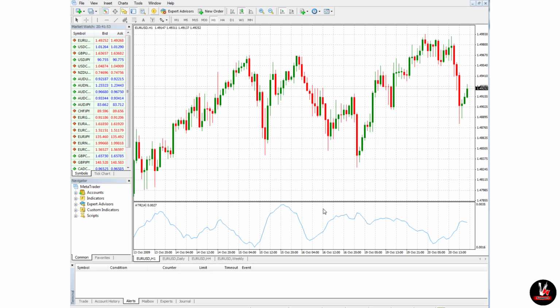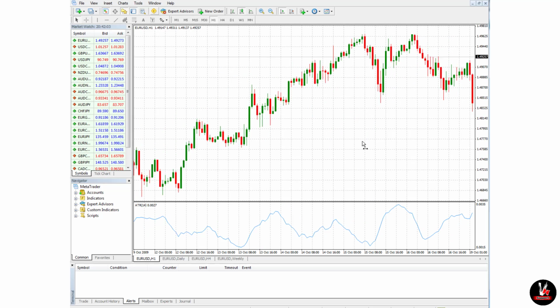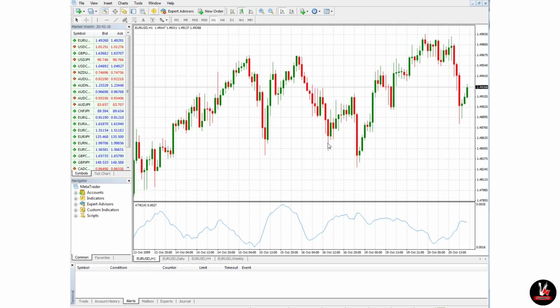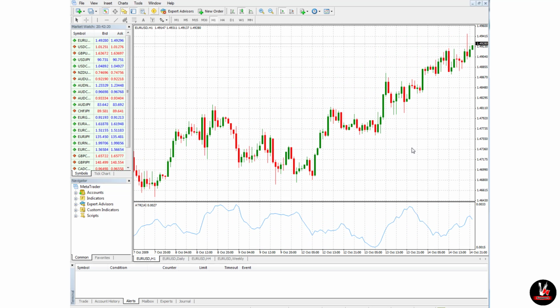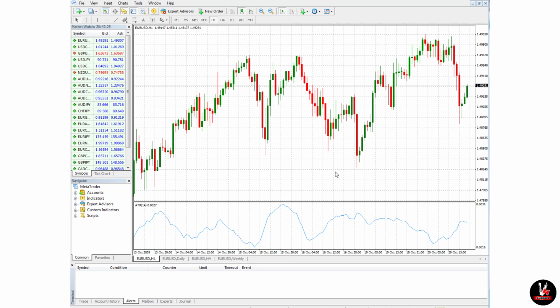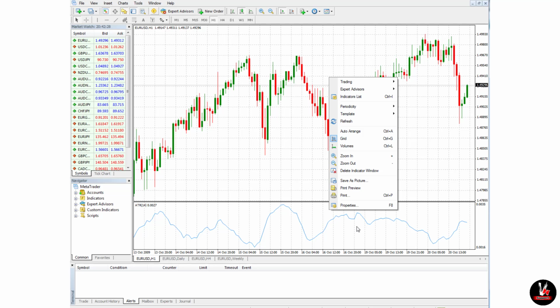This is a 14 period average true range, and when the average true range goes up, it means the market is more volatile. When the average true range goes down, it means the market is less volatile at that particular time. As you can see here, this lower average true range for this particular time period, and you look at the chart and you see the types of bars that we're looking at right there. So that's another handy indicator.